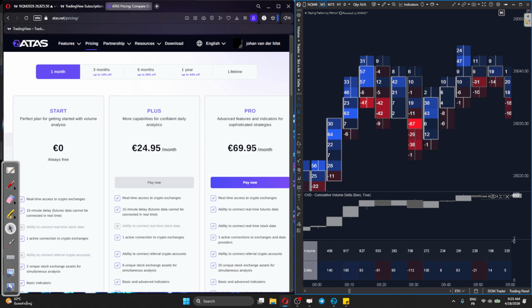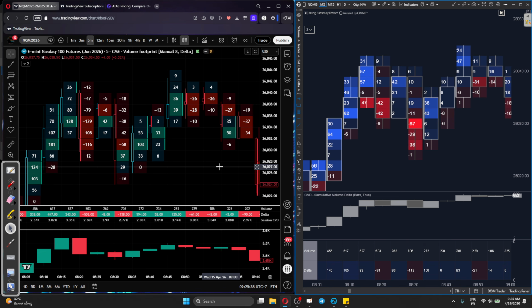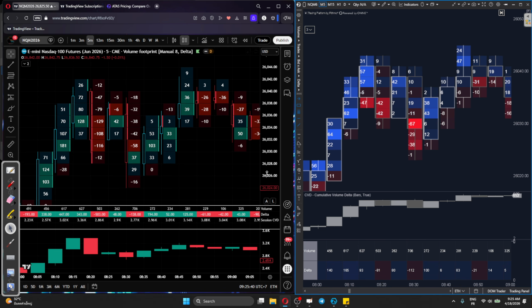So it's kind of difficult to really compare the pricing, but if we're going for the max, let's call it $100 on ATAS total to get the full footprint, right? And $80 on TradingView, okay? Again, depending on your circumstances, because technically you could get ATAS for just $70 and get your free Rhythmic.